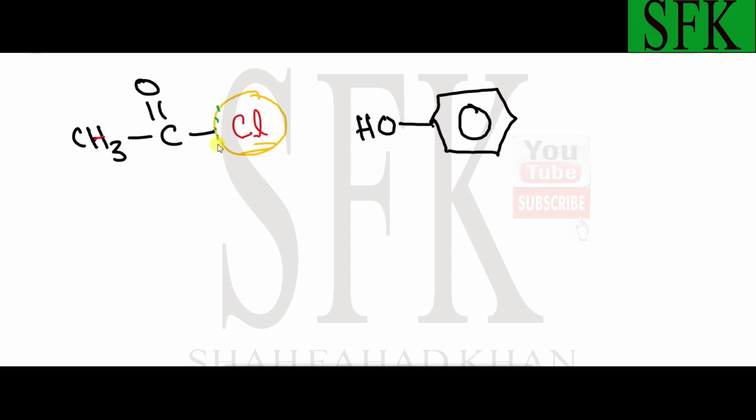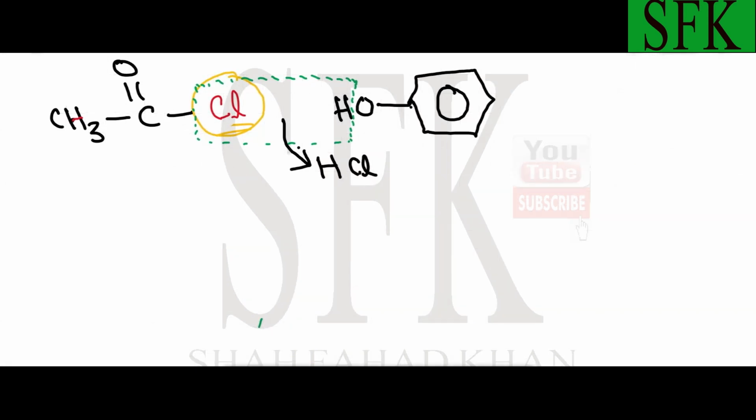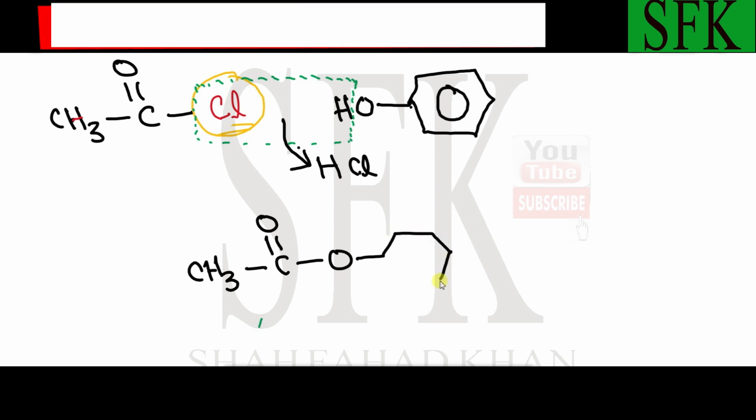What happens is that a condensation reaction occurs. The H from the phenol and the Cl from the acyl chloride combine, and on combination they form a small molecule to be eliminated. In this case, HCl is formed and removed. And when HCl is removed, a covalent bond forms between these two atoms from where the HCl is removed. So the product that we get is basically an ester. So CH3COO with the benzene ring attached.